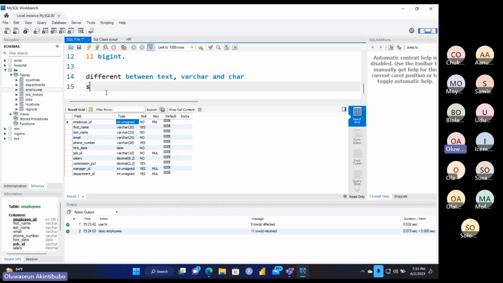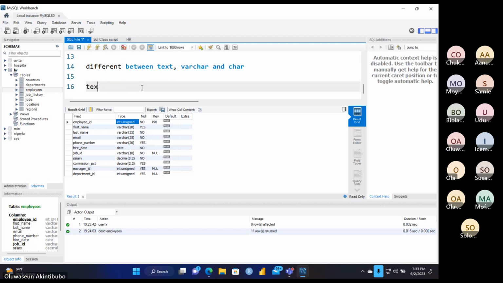First of all, let's start with the similarity. Okay, let me start with differences, right? In terms of text, text basically is a string of characters, right?